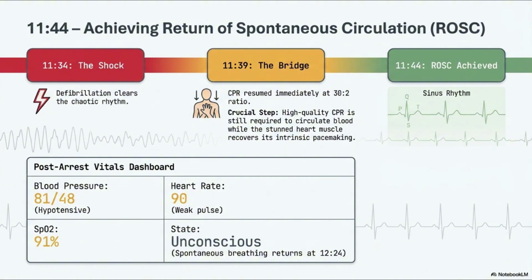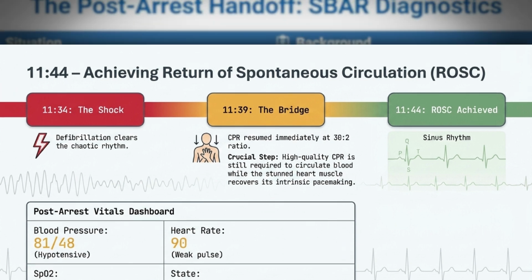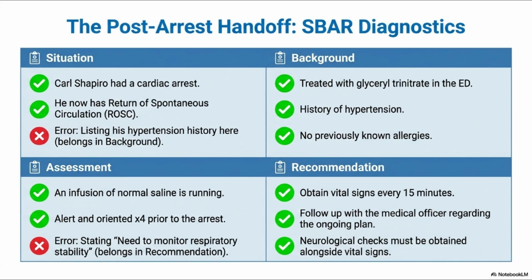Just flooding the tank. Exactly. They were trying to aggressively increase his preload to give that stunned heart more volume to pump against. This level of physiological instability requires a flawless transfer of information to the intensive care team. Which brings us to the handover. Your clinical SBAR handover in this moment is just as critical to Carl's survival as your chest compressions were 3 minutes ago. No pressure, right. Right.